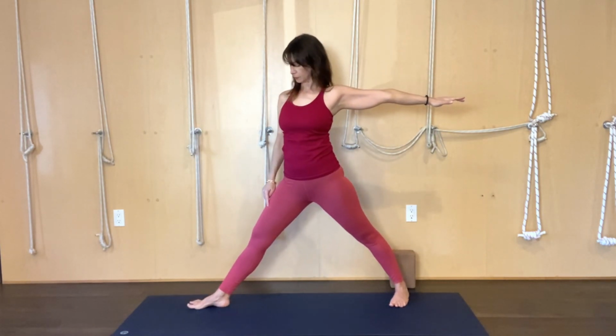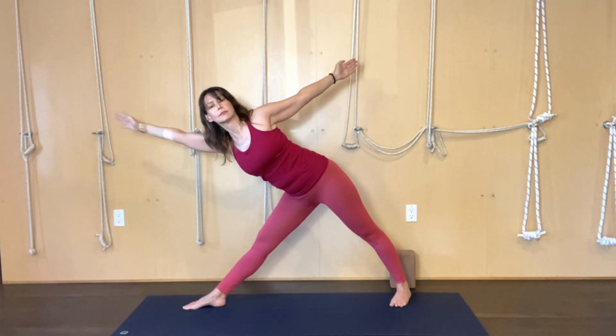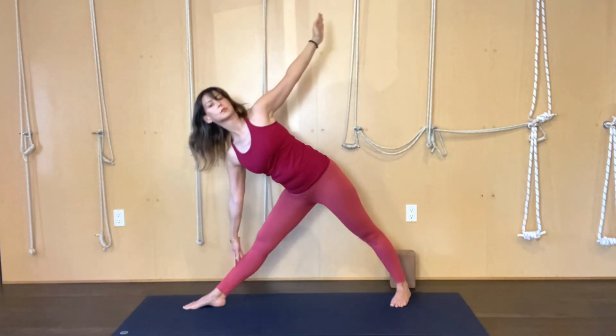From there, we're going to jump or step the legs wide apart. Relax the shoulders. Turn the left foot in and the right foot all the way out. Rotate from the thigh. Triangle pose, reaching well to the right side of the room, keeping the arms and the legs straight. Bring the right hand down and reach the top arm up towards the ceiling. Then come up, turn the feet forward.